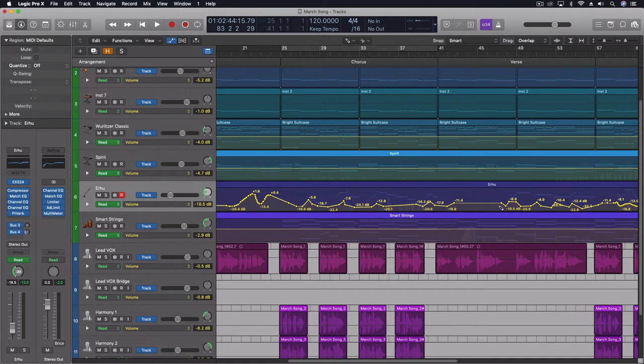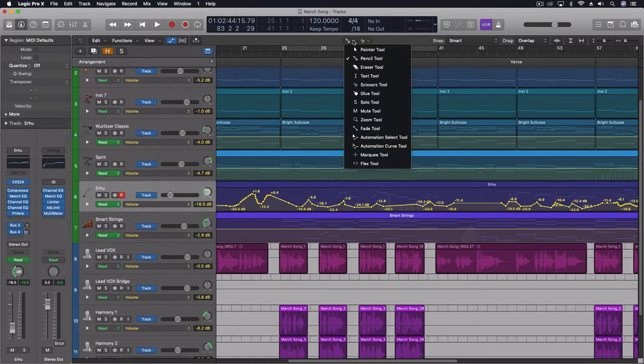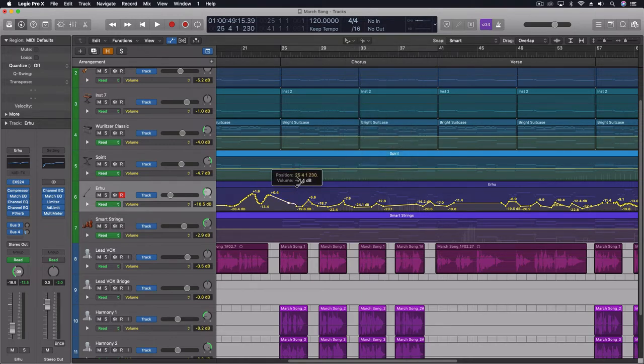And that would work in here as well. And there's also another really important set of tools, which is the automation select tool. We're not going to talk about that today. You use that for things like moving, copying, pasting. But I do want to just briefly look at the curve tool, because if you have two points here, we can actually move those points around.